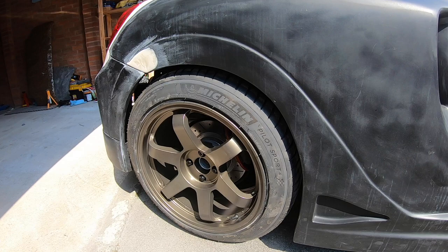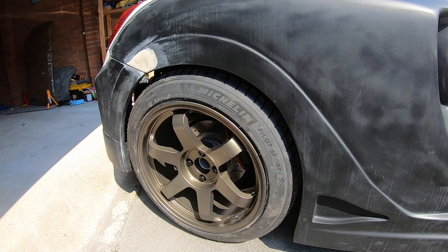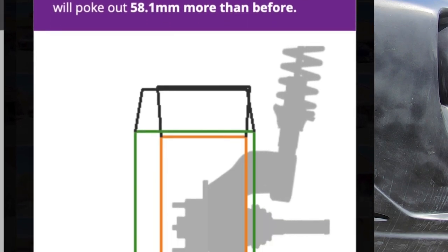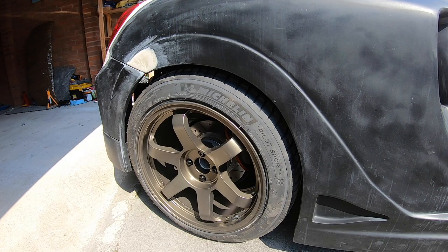One of the biggest challenges with trying to get the wide body kit to look good on the car is the wheel and tire setup choice. I've opted for 17 inch wheels compared to the stock 15 inch, and yet there is still an enormous gap between the rim and the body kit. I chose a slightly higher profile tire which has filled that gap really nicely. I made that decision using a website called willtheyfit.com — on there you put in your offset, wheel width, spacer size, wheel diameter, and tire profile, and it visualizes exactly what space the new setup will take compared to your original, making one of the most complicated processes very simple.